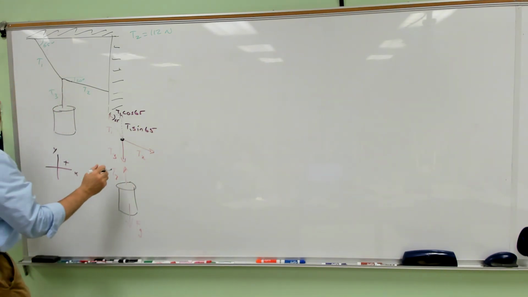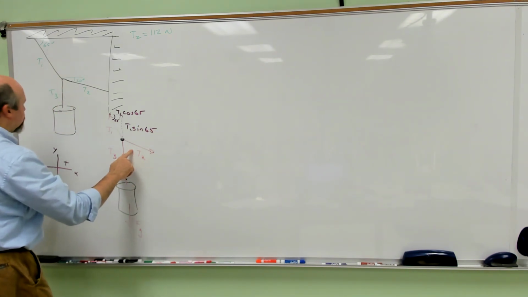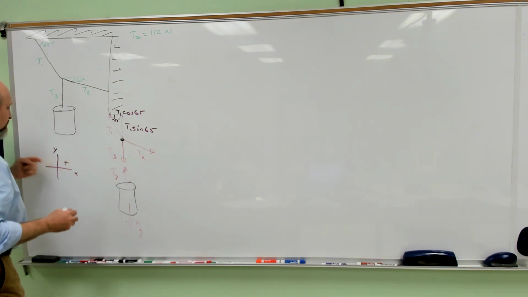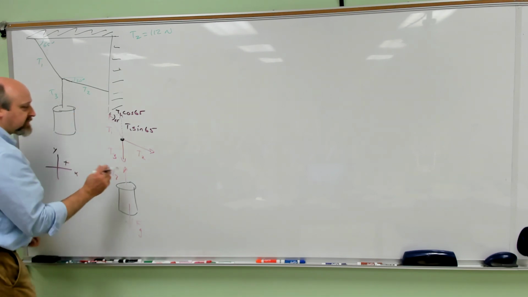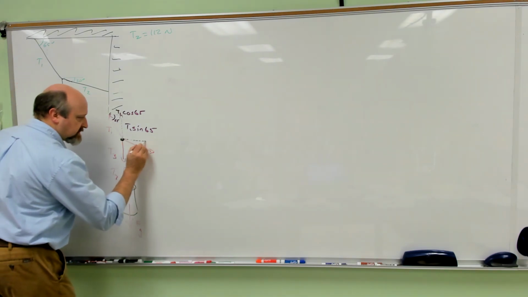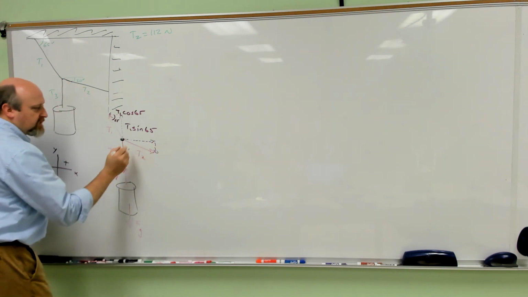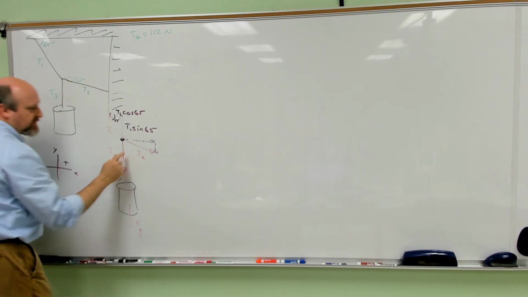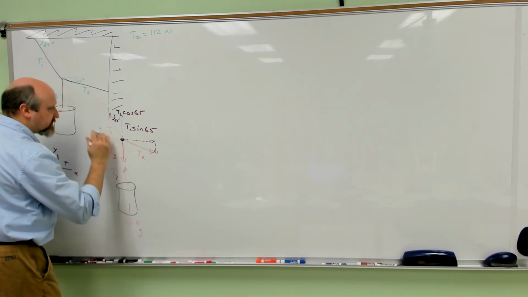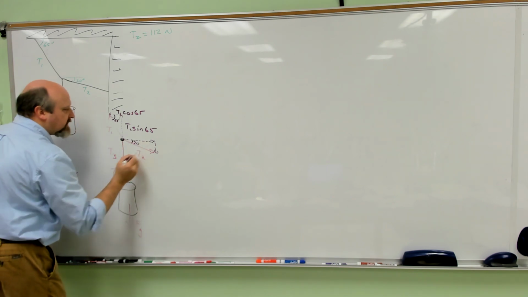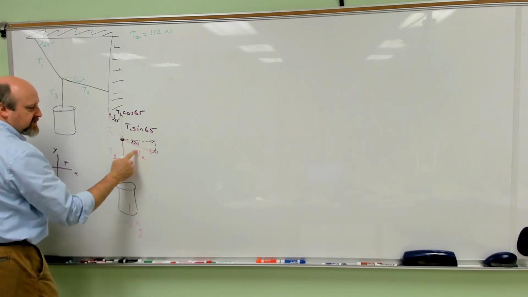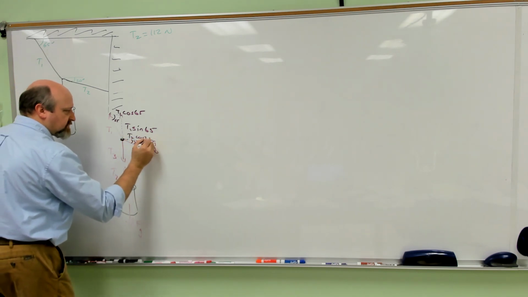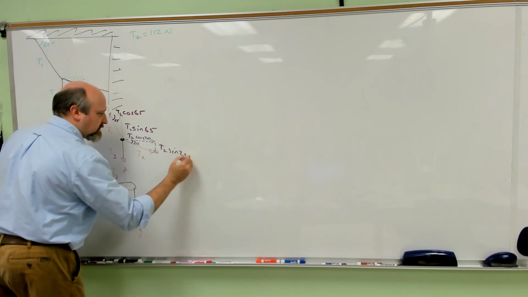Over here, using the words left, right, up, down, you'd say T2 is pulling right and down. And so I have to replace it with a chain of arrows going to the right and down. Do I know any of these angles? They told me the angle it makes with the horizontal line is 20. So the angle this force makes with the horizontal line, because the force goes along the rope, is going to be the 20 there. So this side's adjacent. T2 is the hypotenuse, so I'll use cosine. This will be hypotenuse times the cosine of 20. This will be hypotenuse times the sine of 20, right?